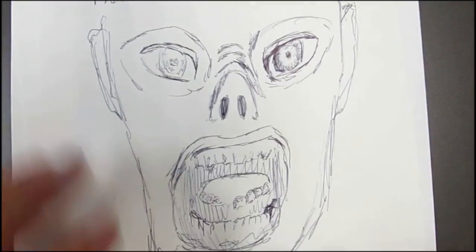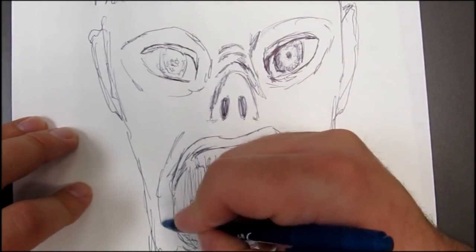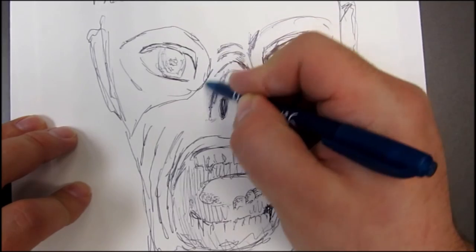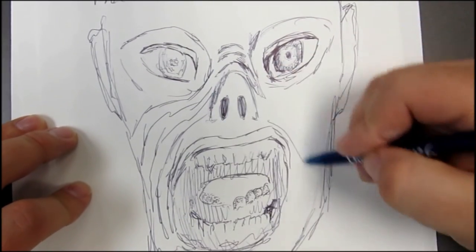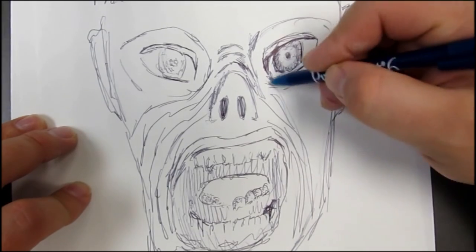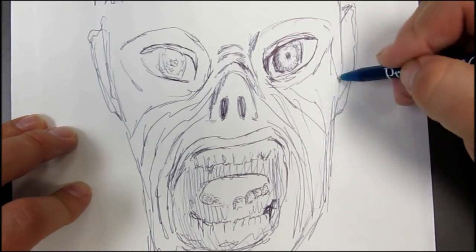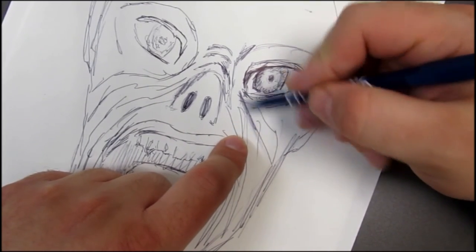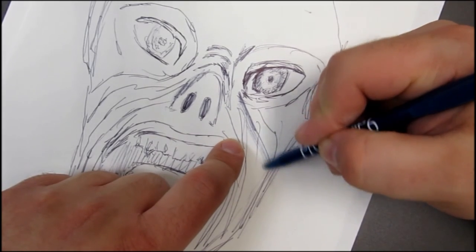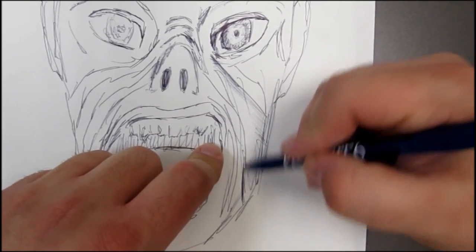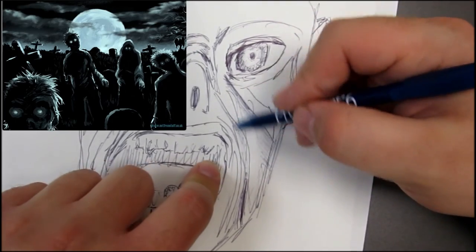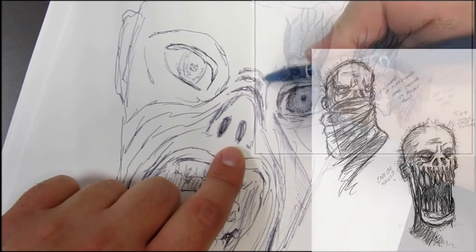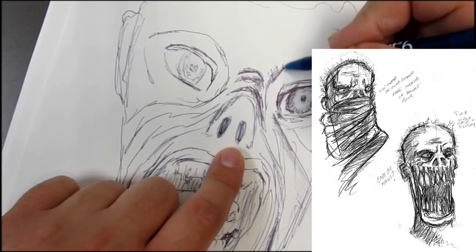Now the rest of this is all going to be in shading and detail. So you want to start off with a bunch of base lines to show the structure of where the skin is getting tight. Now on our shading that we're going to be doing, we're going to start heavy by the line and as it comes away we're going to let it get lighter and lighter until we have our finished piece. I'm going to pause this and when it comes back I'm going to have the finished piece and you should see just the last finale steps and be done with this. Good luck.